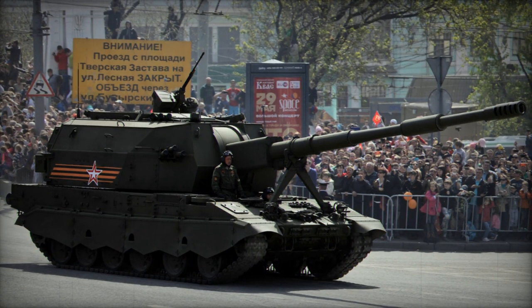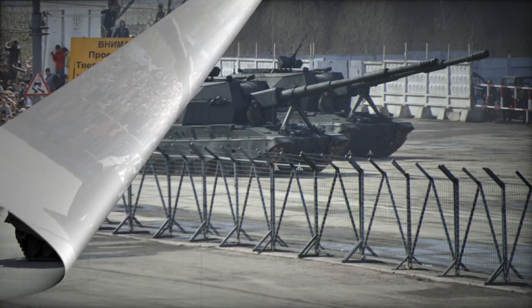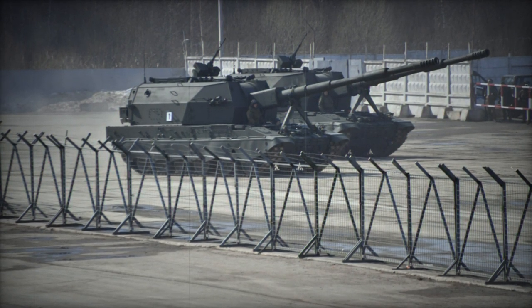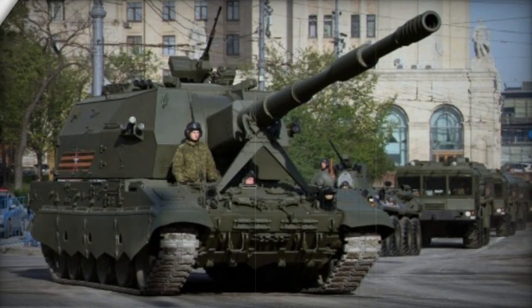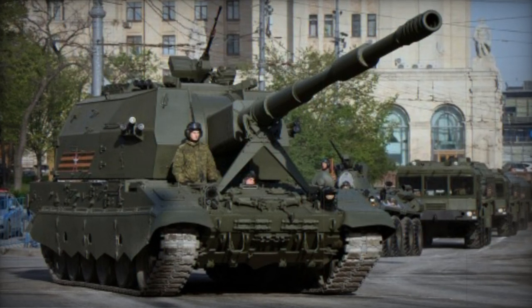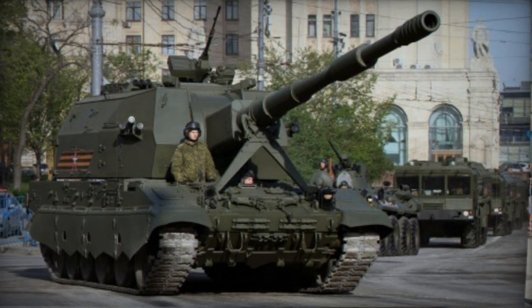The running gear includes six rubber-tired road wheels to a hull side, similar to that seen on the T-90 main battle tank, with the drive sprocket at rear and the track idler at front. The track and road wheel upper sections are minimally protected by thin armor panels, side skirts, with a sawtooth design to them. Smoke grenade discharges are present at the sides and roof edges of the turret to allow the vehicle to self-screen to an extent.